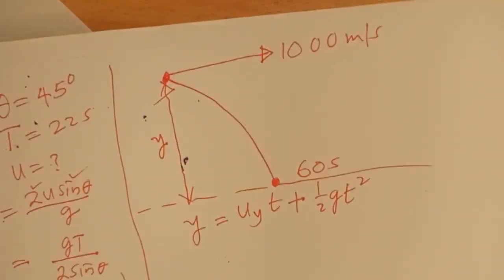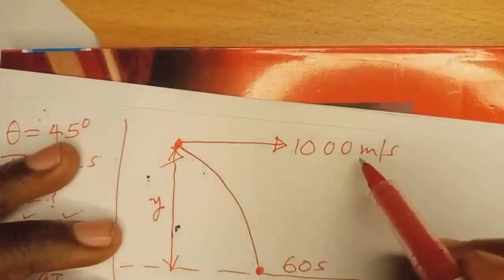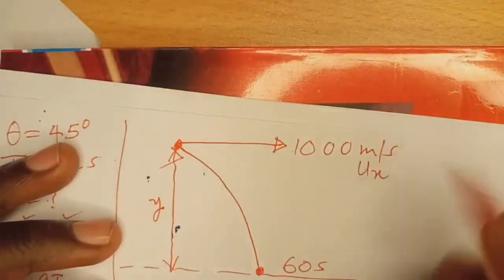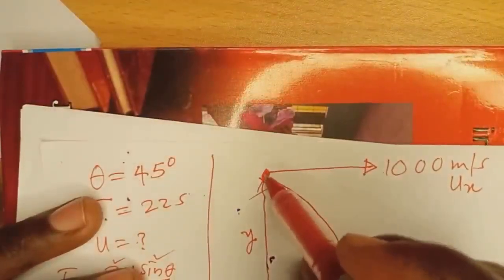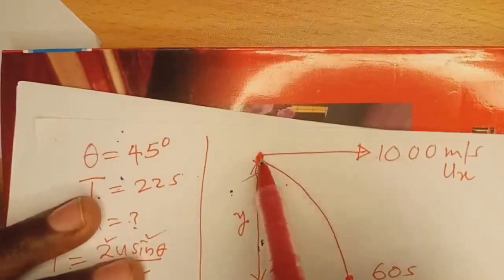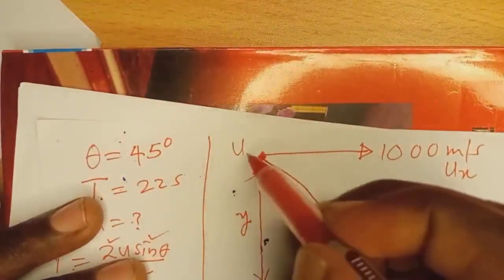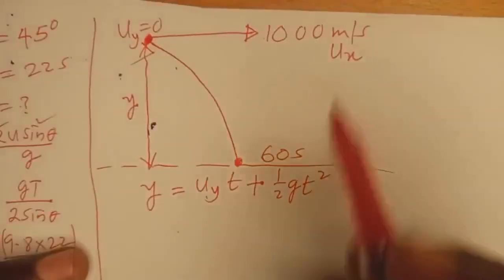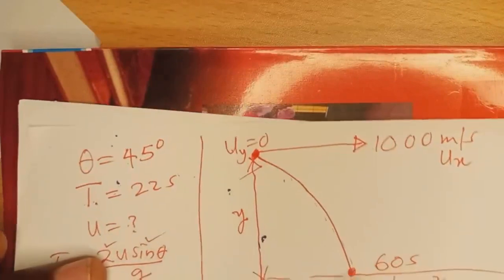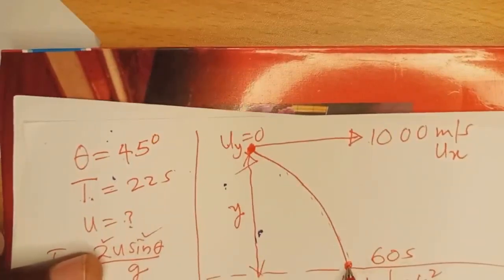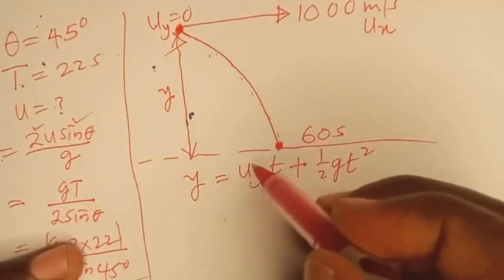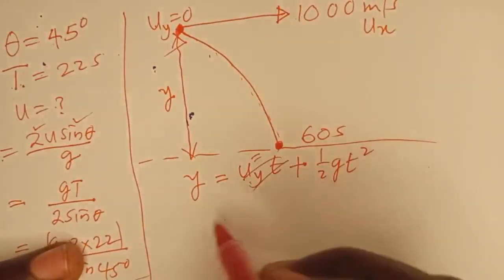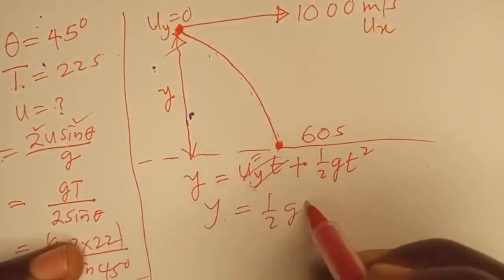Okay, the velocity that is given here, class, is our u sub x, the horizontal velocity, and what we have in the formula is u sub y. U sub y is the initial vertical velocity, and this is 0 here. So we will not use this one, as it's 0. When it is dropping, it's increasing, and at this point it has the maximum vertical velocity. But this one, remember, we say it remains constant. So since this is 0, this term will vanish, and we have y is equal to half g t squared.